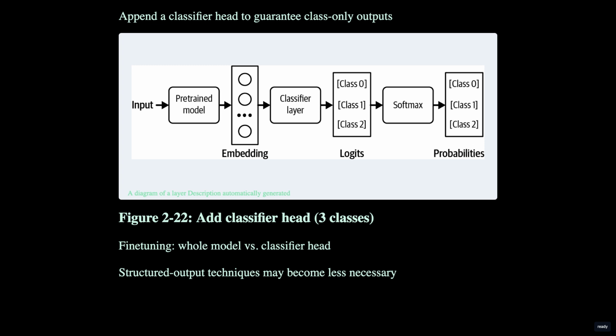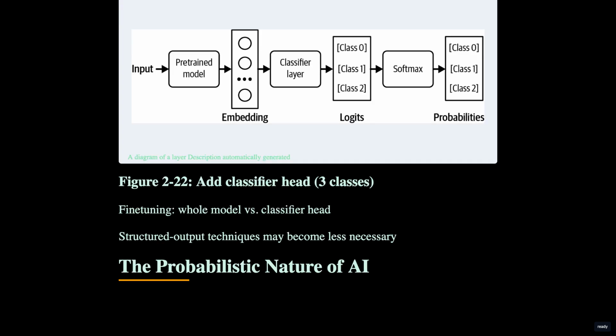As models get better at following instructions, minimal prompting should suffice more often, so these techniques will likely matter less over time, though they'll still be useful during the transition. In this section, we'll examine why AI outputs are fundamentally probabilistic rather than deterministic. We'll highlight what that implies for response variability, confidence measures, and how to interpret model answers in practice.